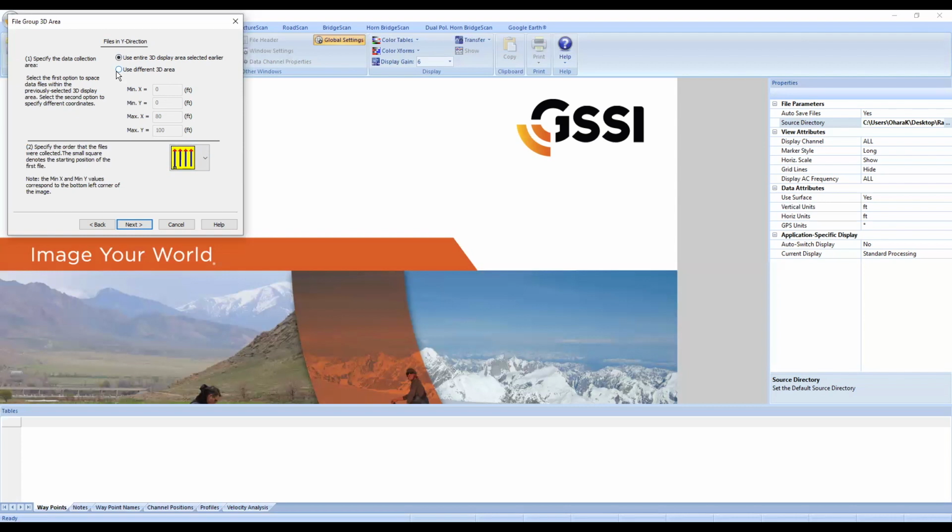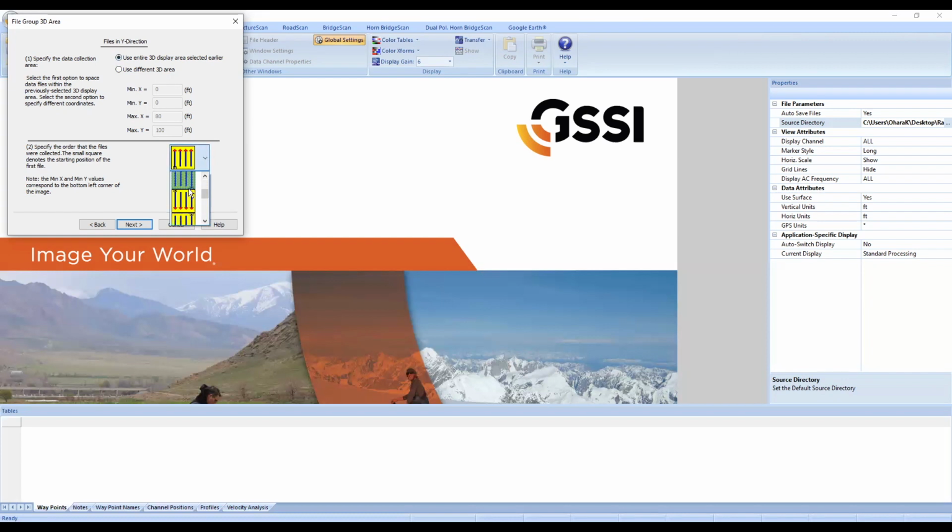You could specify that here, but I've never found myself in a situation where I needed to do that. So just use the default up here. Down here, if we look at our notes, we see that this is a zigzag data collection, which means we started in the bottom left-hand corner. That's what this box specifies, but we didn't always collect data from south to north. We collected in zigzags. So I want to click on this.